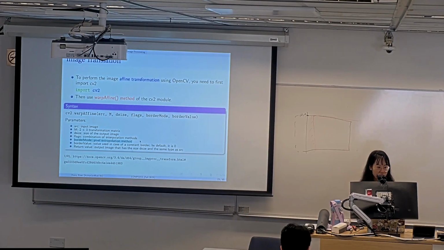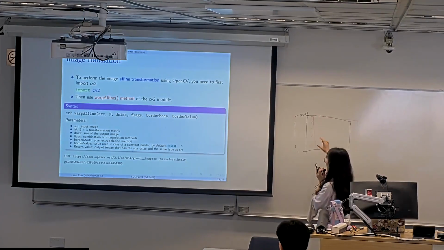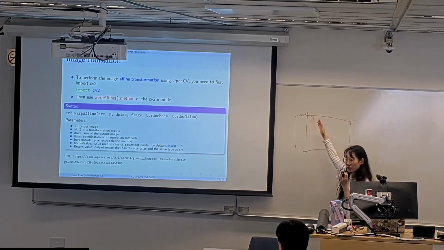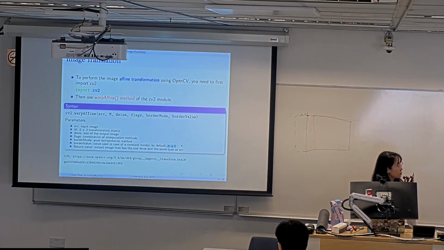For simplicity, in most cases we just set all of the new pixels, especially in the border, to some constant, and here by default it is 0. That means by default we set these new pixels to black, since a value of 0 is black. This is for new pixels occurring in the border. Later on, we will see the example so that you know it will be set to black.